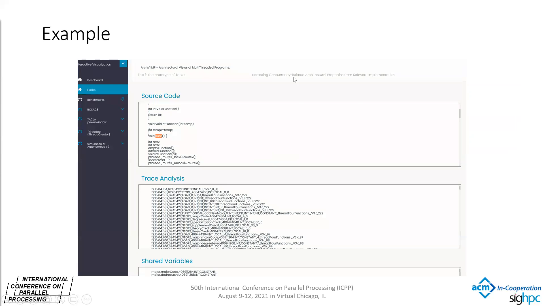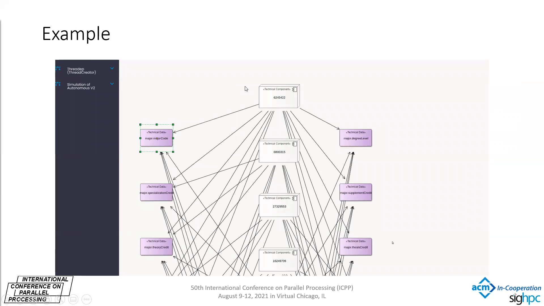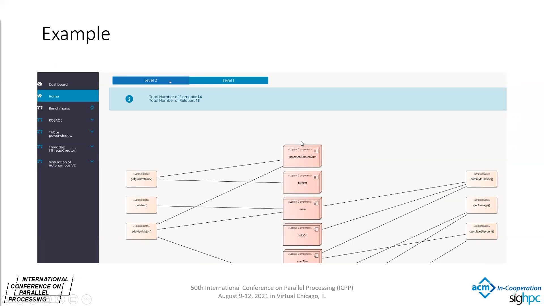We will now show a demo of how our framework looks. We see an overview of our tool where we can see source code, the trace produced by Bosmi, and the shared variables which Bosmi has identified. On the next screen we see the raw visualization of the previous example — data accessed by threads with their IDs. When we apply logical rules and generate a view with our approach, we have a significantly lower number of elements: logical components representing threads and logical data representing shared memory locations abstracted according to some of the rules.